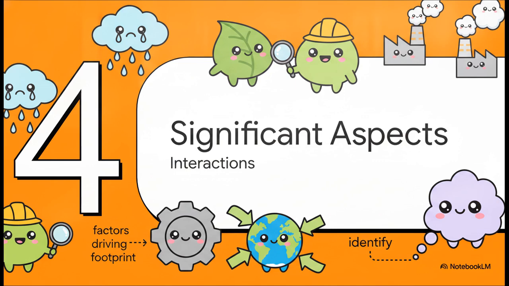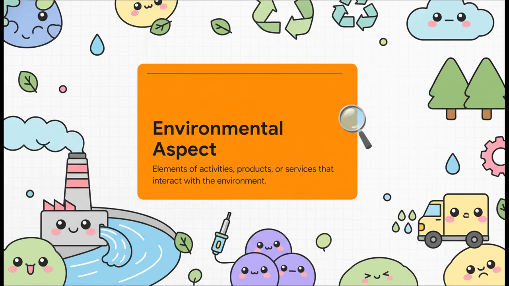Next up, Section 4, identifying significant environmental aspects. So to actually drive those metrics down, Clause 6.1 requires relentless precision. You really have to know exactly what you're trying to manage before you can actually manage it. Now, you probably already know that an aspect is just your interaction with the environment, the physical ways your business touches the natural world, like discharging wastewater or burning fuel. But here's the thing. Auditors are now heavily scrutinizing whether you've captured every single hidden operational aspect, completely mapping out the root causes of your footprint.